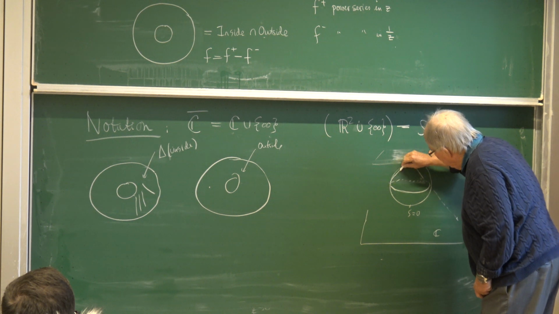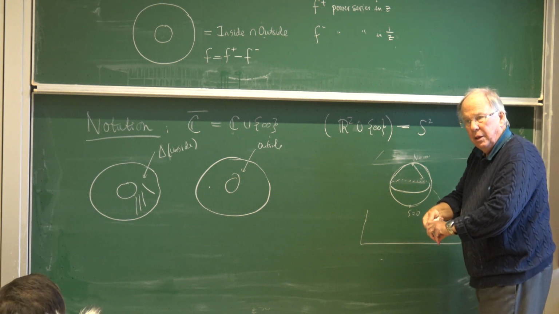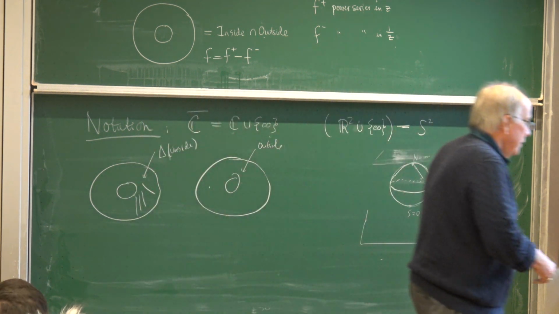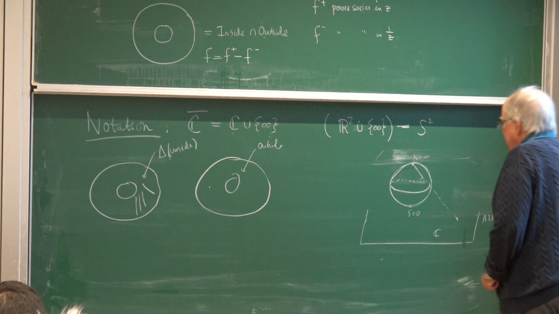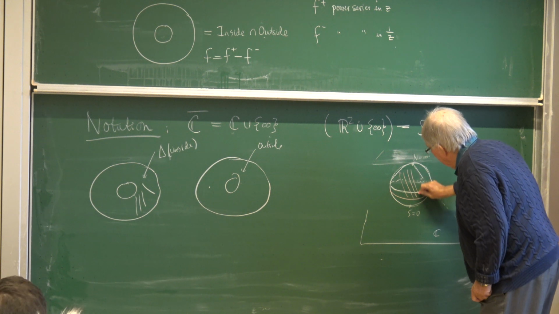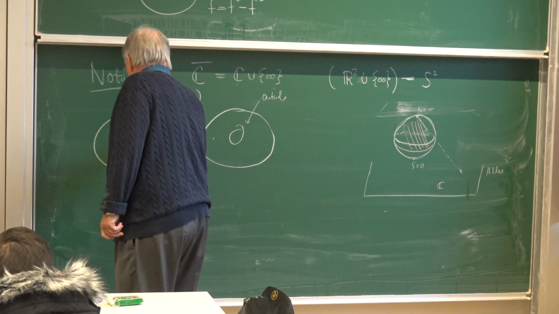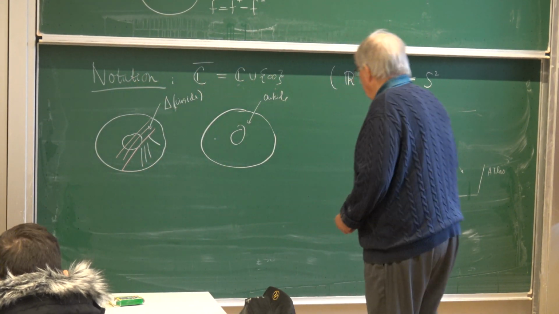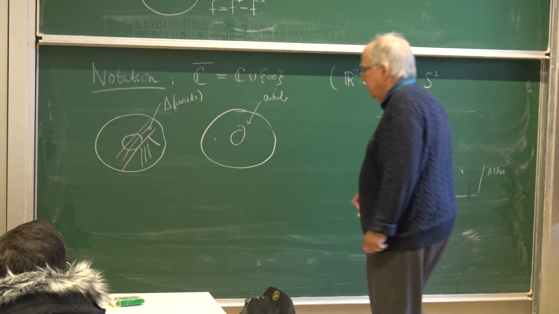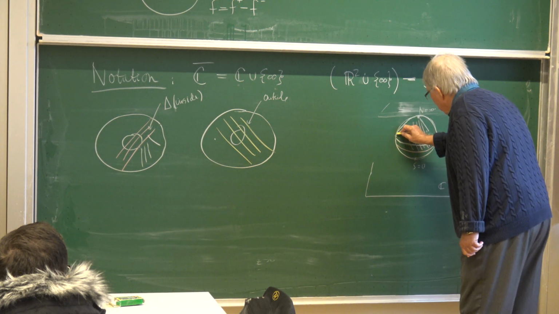Right? Then you have this disk glued with this disk along the boundary. Now what we're doing over here is we're having an intersection of these two disks. So here's the top disk, and then this is intersected with the bottom disk. So I allowed intersection here. Here's the intersection with the bottom disk. Well, the bottom disk goes up to here.